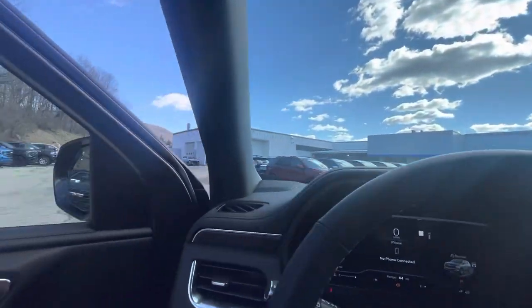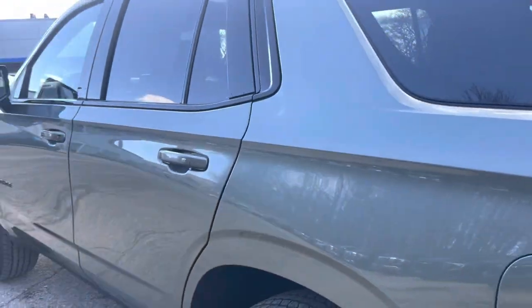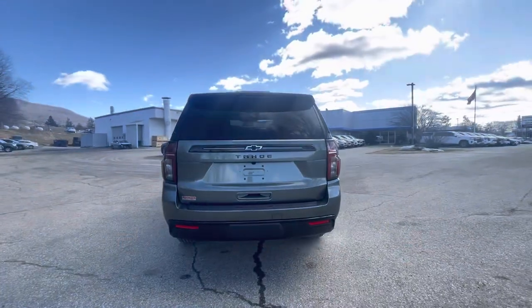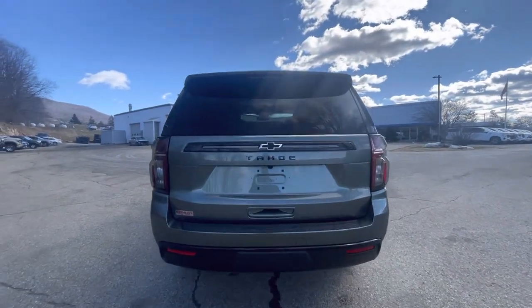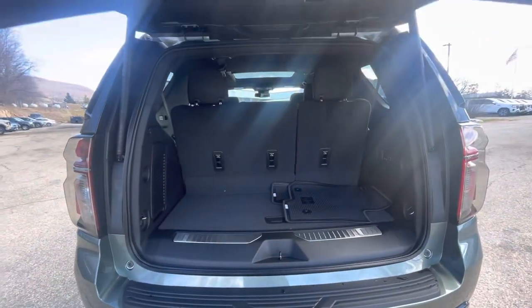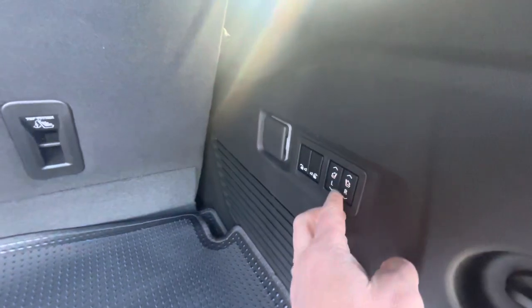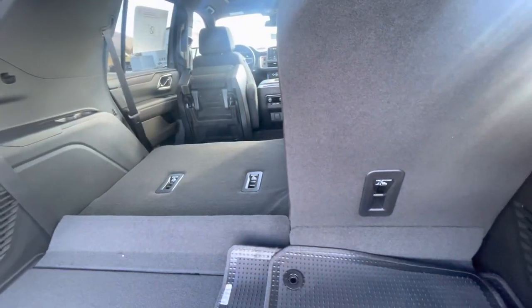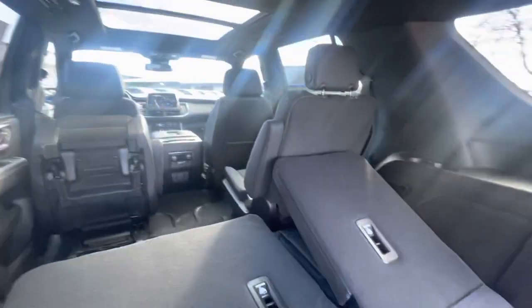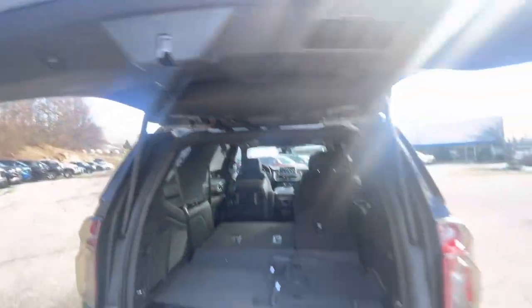Let's get out and show you a couple things in the back. Here's the rear view with the black bow tie toe lettering right there and the power lift gate. Behind the third row you've got some good storage, and if you don't have anybody riding back there, these button controls will drop the seats down so you've got nice cargo space — all the way down if the captain's chair is pulled a bit farther forward.